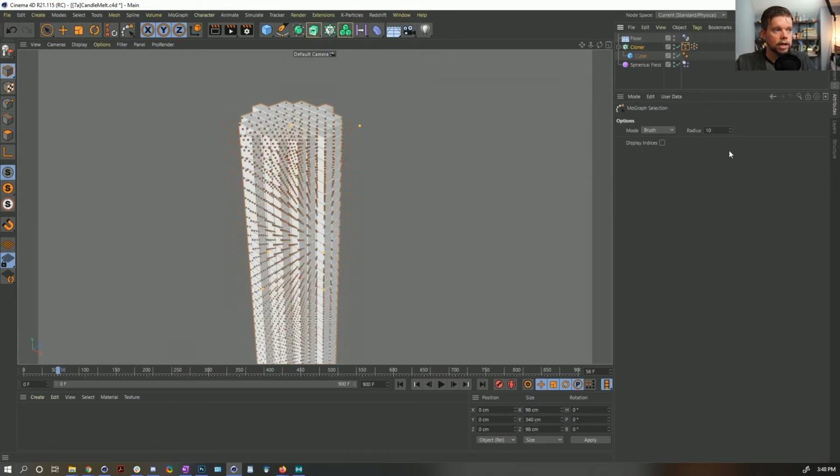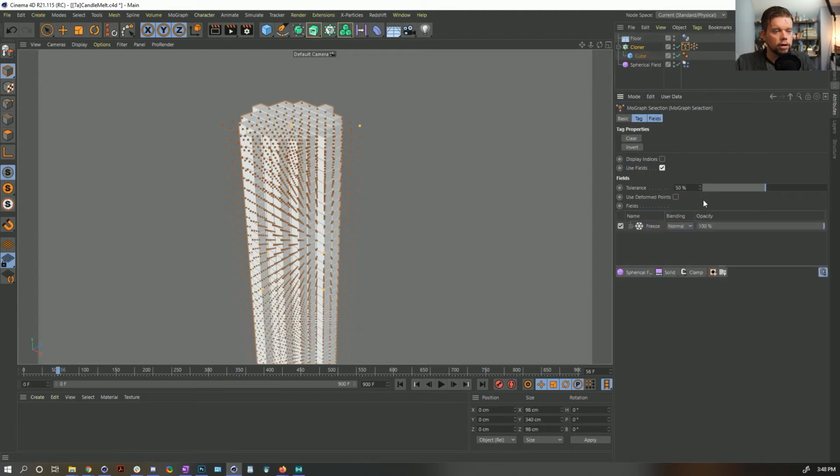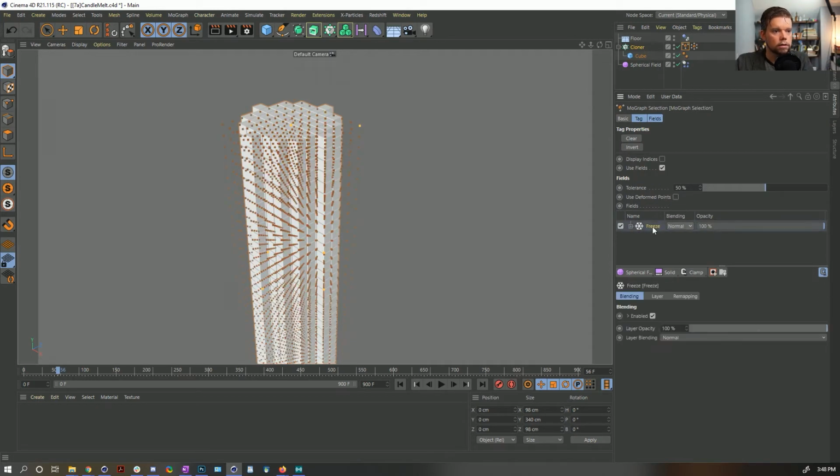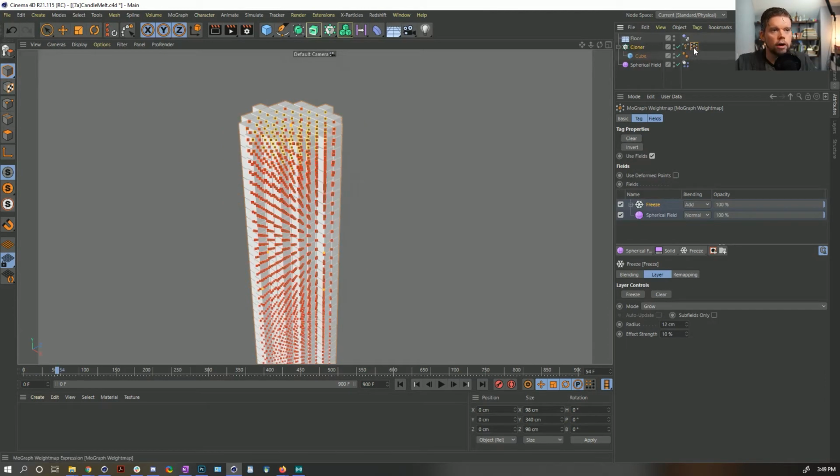MoGraph selection tag. Now, the MoGraph selection tag might actually be able to grow by itself. So if we turn on use field, and I'm going to steal the freeze, copy, and delete, paste. I should grab this sphere as well, but let's just do that. This might just work automatically on here. Yeah, okay, it does. We can just do it directly on the selection tag. Ding, ding, ding. But if it didn't, I was going to transfer the weight from the weight selection onto that one, which would have been cool. I don't know if we have any use for that, so I'm not going to kill it, but I will move it off the object so it's not calculating.